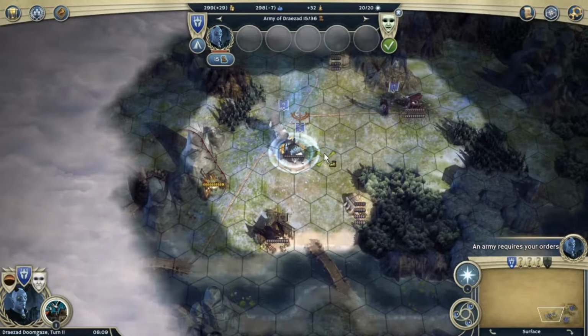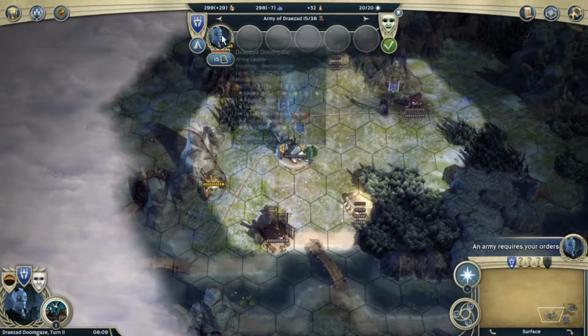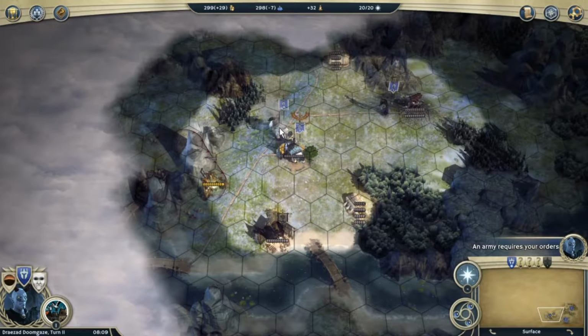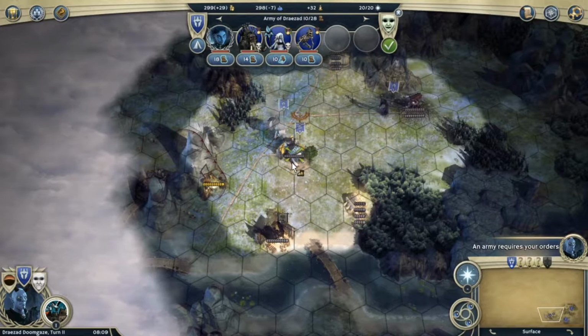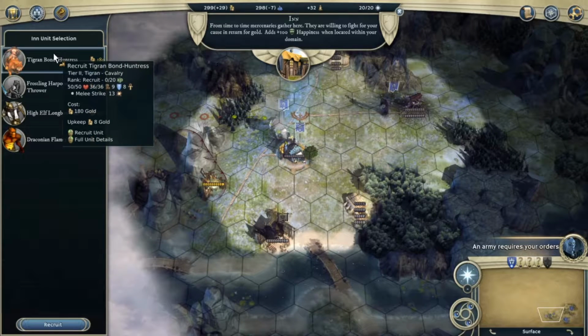Oh, I guess I'm crazy. How close are we getting with Draezad here? Oh, he's 1 XP away, so when the turn flips over, if I don't do any more battles, he should level up. We've got an inn here where we could recruit some units.